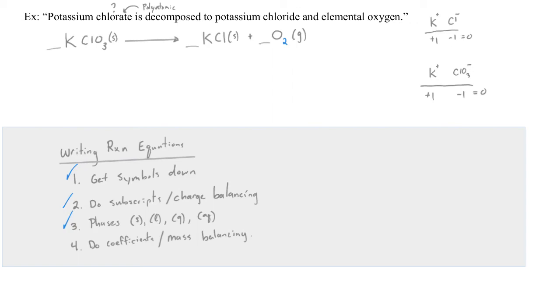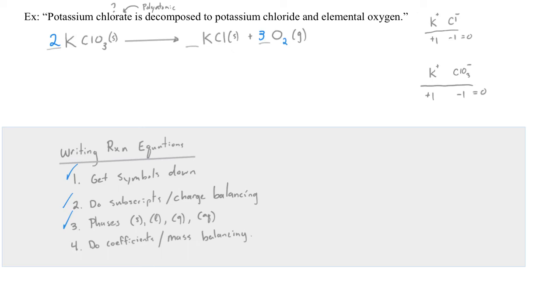When I gave the hint make odd even, that refers specifically to this chlorate ion over here. Notice there are 3 oxygen atoms in that formula, but over here we have an even number because of oxygen gas being diatomic. We can fix this problem by making the odd-numbered oxygen atom on the left an even number. So if we put a 2, for example, as the coefficient in front of potassium chlorate, we now have 6 oxygen atoms on the left-hand side. And we can balance that with oxygen on the right by putting a 3 coefficient over here.